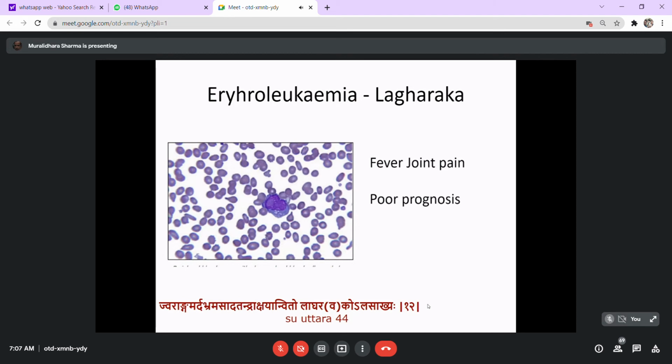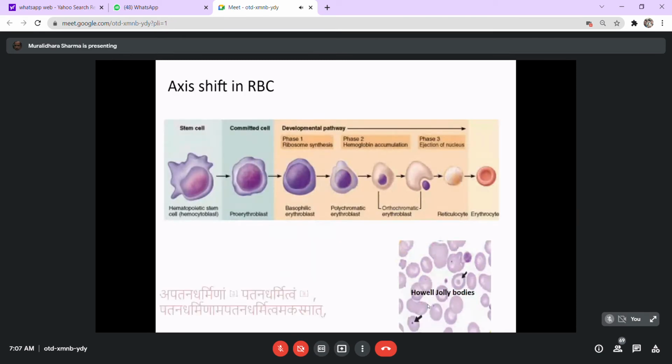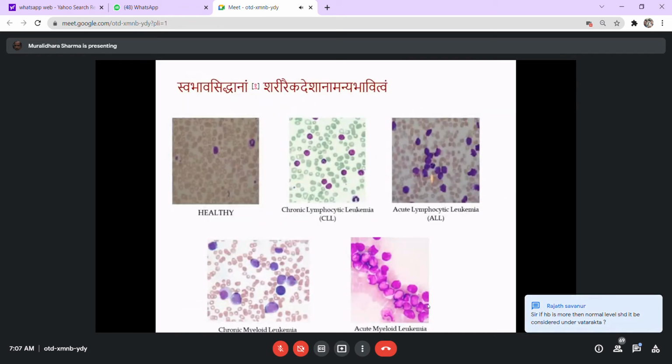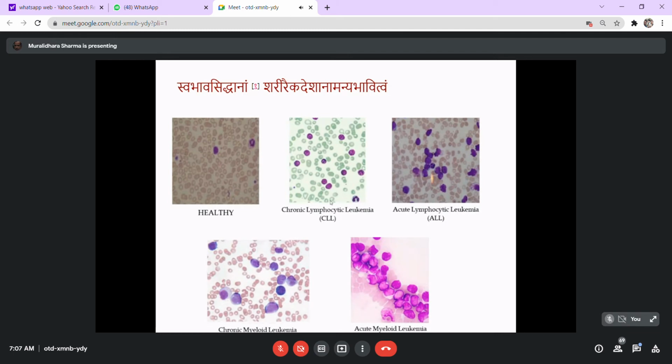In all leukemias, it's exactly the same: the clinical symptoms will be of reduced viability of the patient. The patient would have features like low grade fever or weight loss, anemia, and susceptibility to infections. Only then are the leukemias diagnosed. Now, leukemias also could be of different varieties. Either it could be erythroleukemia, or leukemias could also be named based upon the type of cell involved, either as lymphocytic leukemia, lymphoblastic leukemia, or myeloid leukemia.